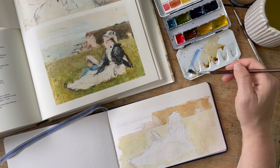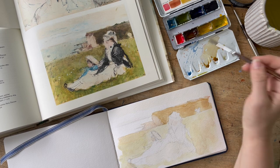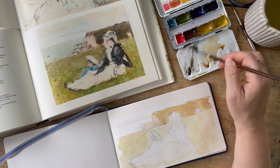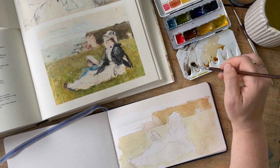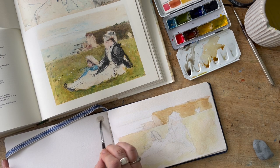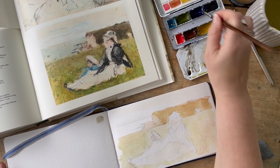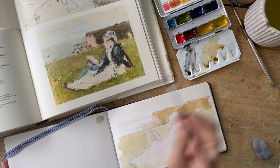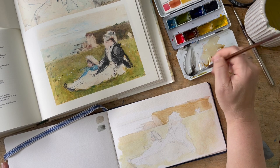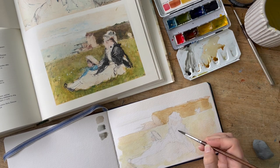I'm gonna grab some ultramarine blue and start adding in some of the grays. Ultramarine blue and burnt sienna, that combination is my favorite to make grays. And I'll use some space off to the side to test it out and see if I want a little more blue or a little bit more red. I'm adding more blue. Not red, burnt sienna. Okay, I feel like that's a good mix.